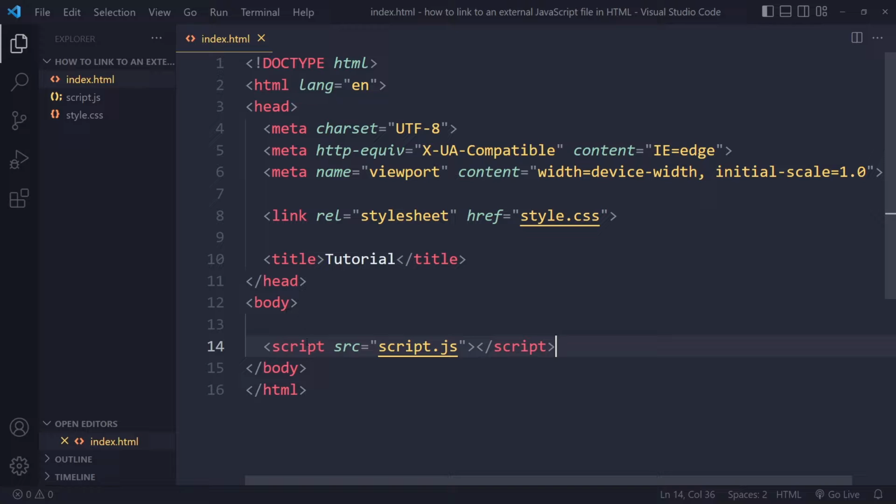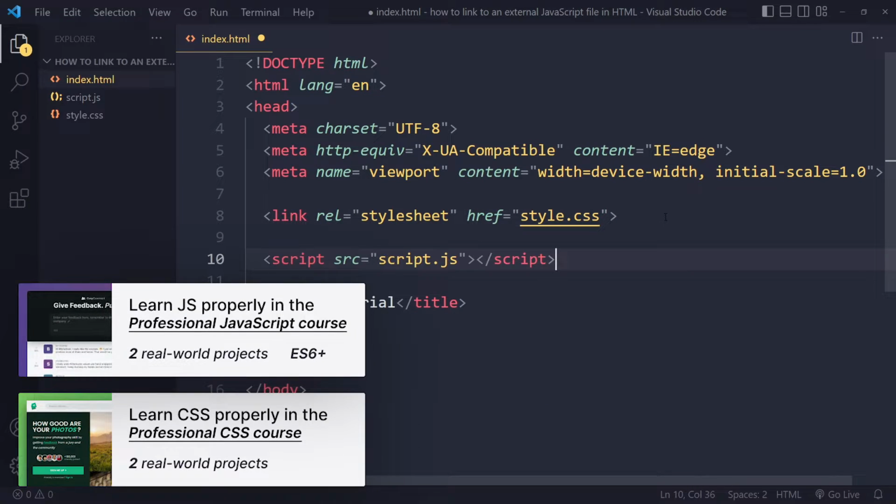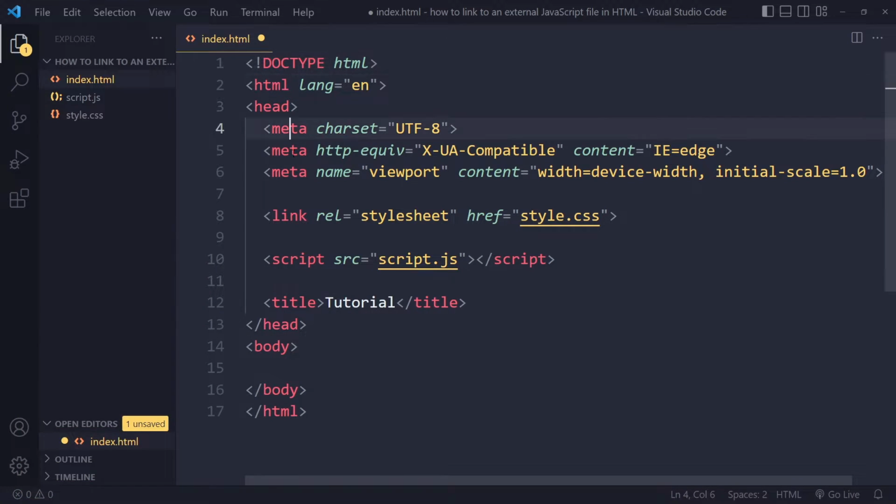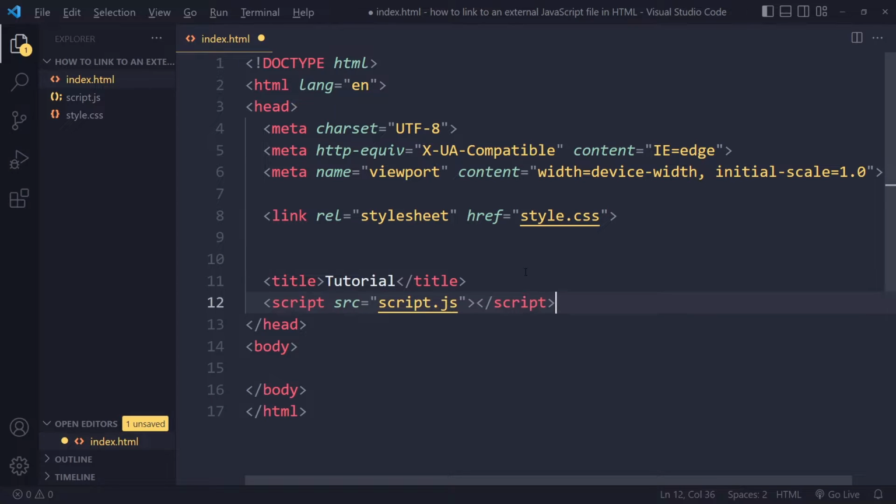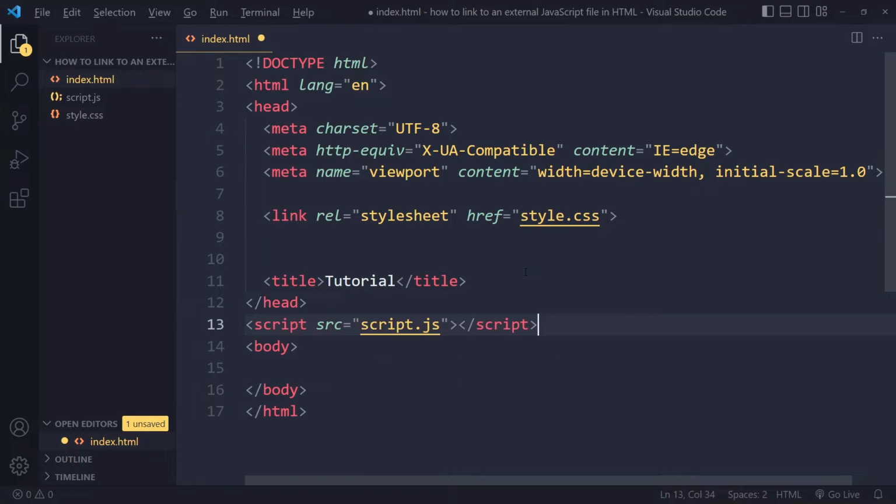And the reason they put it at the end of the body is because a script, if you put it like this in the head section, it will actually block parsing the rest of the page, right? So the browser will go line by line. When you go to a website, it will receive the HTML file, it will go line by line. Once it gets to this line, it will sort of stop parsing the rest of the page. So it's blocking. And so people avoided that by putting it at the end of the body.